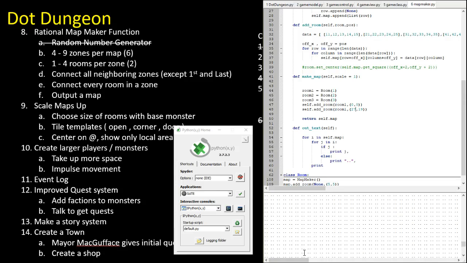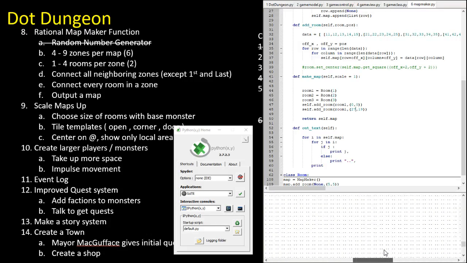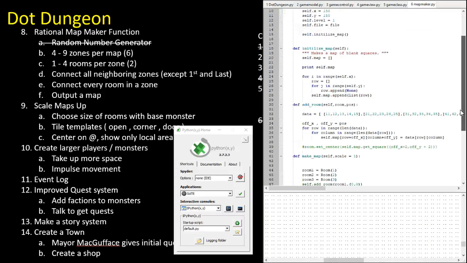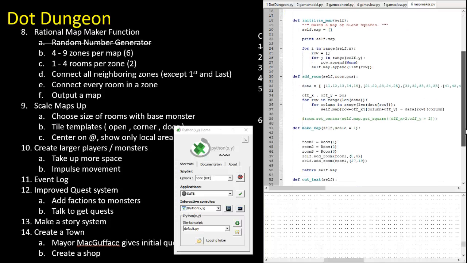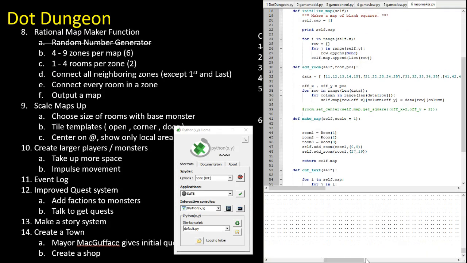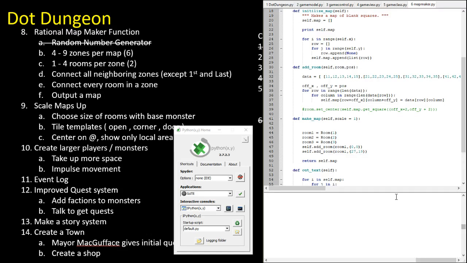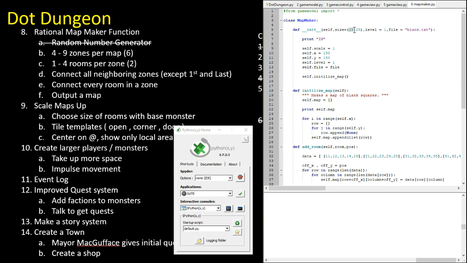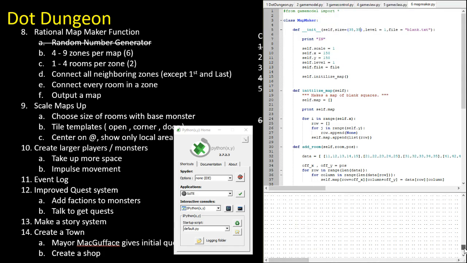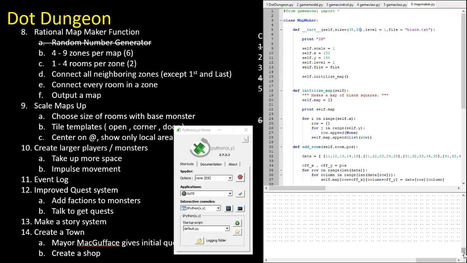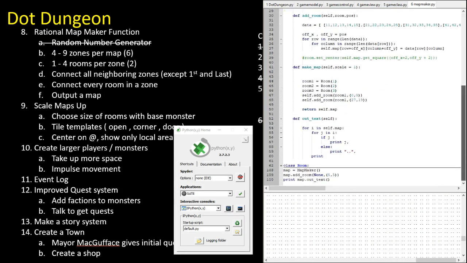All right. I need to make map. I need to use make map. That's why it doesn't look like it's doing anything differently.